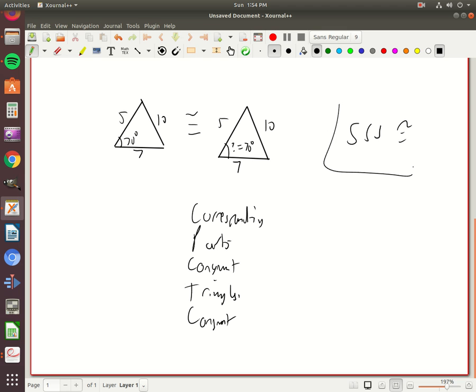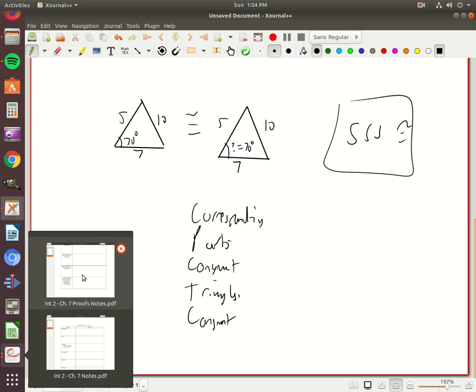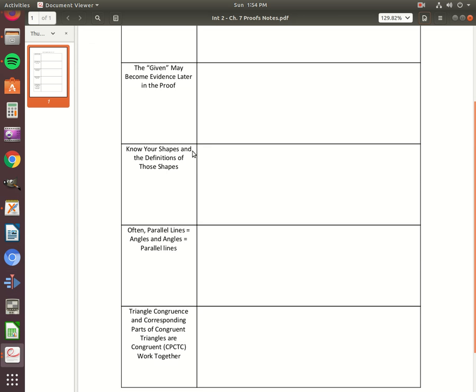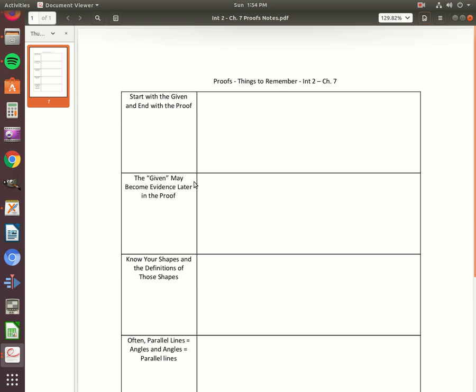So once you prove triangle congruence, you probably proved them for a reason, because you're going to grab a different part that you didn't prove and say they're congruent as well. And again, I know this might be a lot thrown at you real quickly, and what I'm trying to do is not overburden you with this stuff, but I do want you to see that these 5 things are going to keep coming up, and I will keep referring to the sheet.